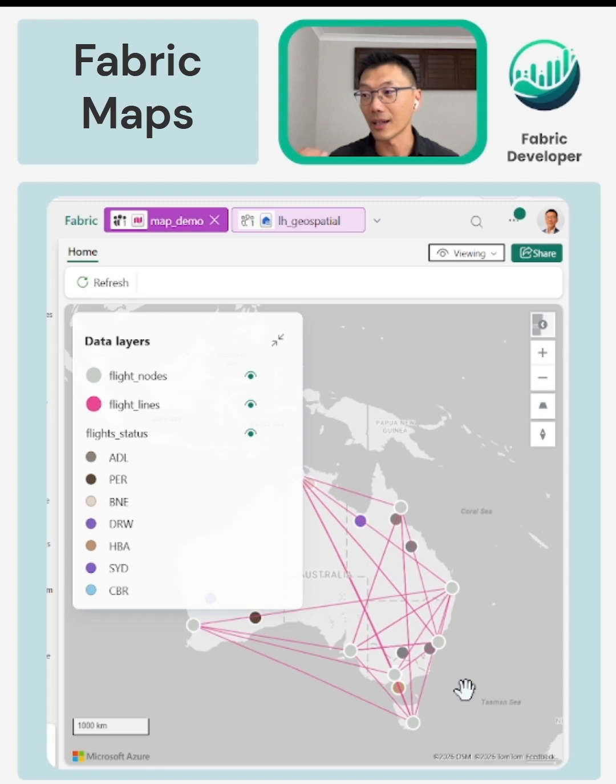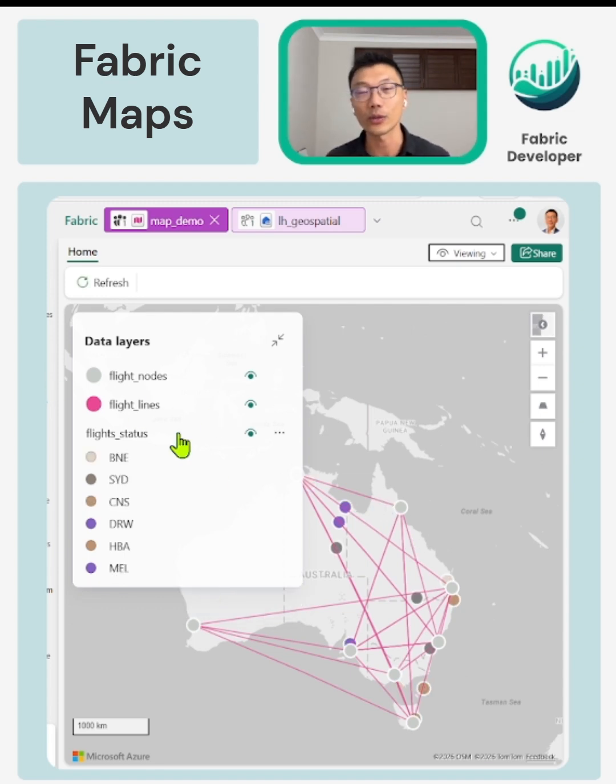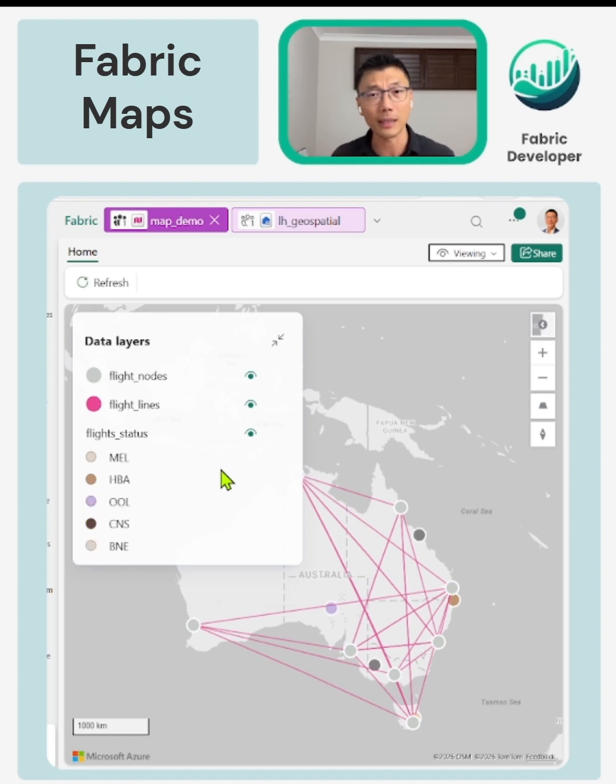And as you can see here, the Fabric map is on its own, right? It's so different to Power BI dashboards. It's an app in its own right. You can customize this in so many different ways. You don't even have to use the world map. You can introduce customized maps, and you can just imagine the amount of capabilities that this app can unlock for the operational team when connecting to real-life data with IoT devices and sensor data and so on.